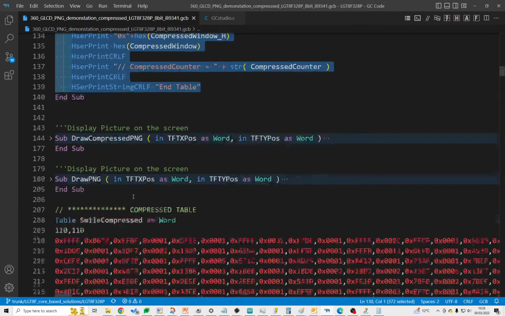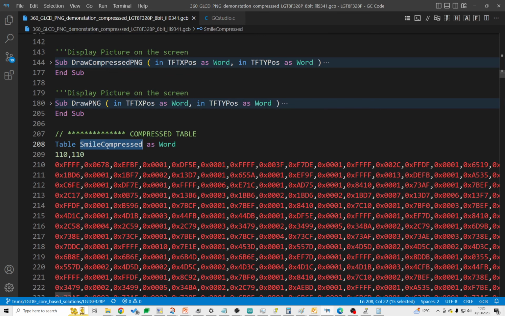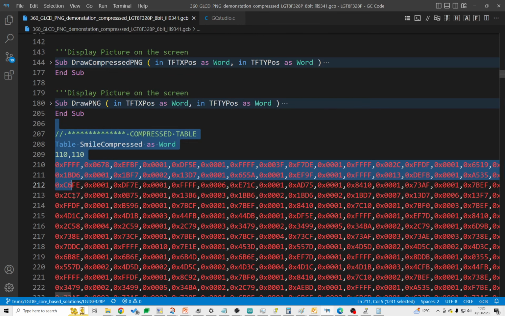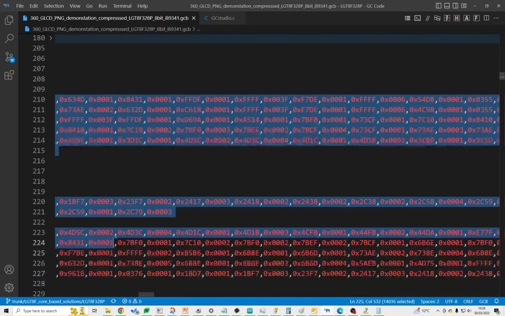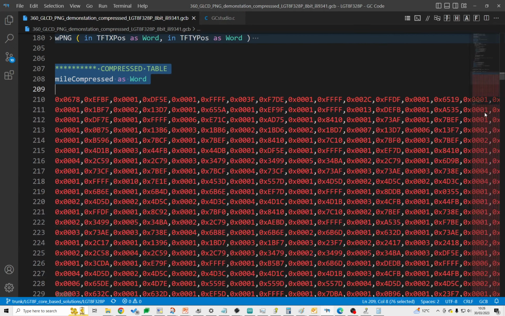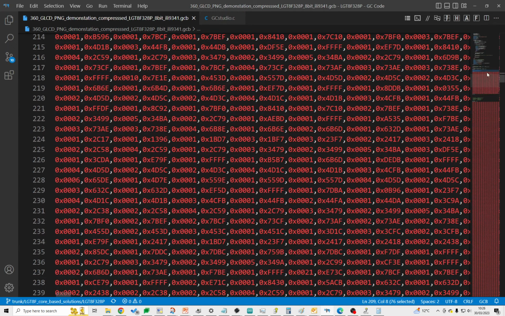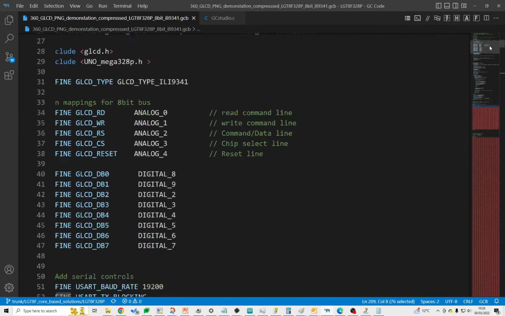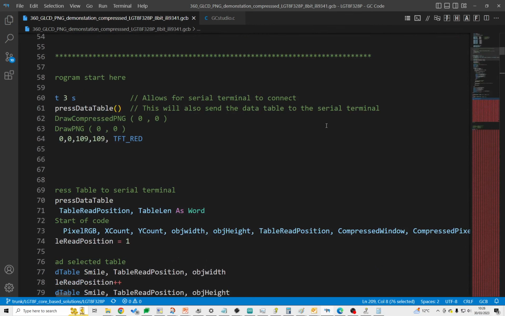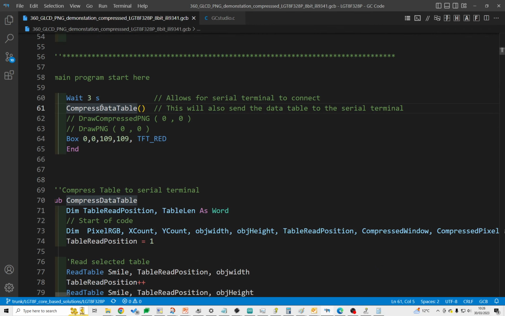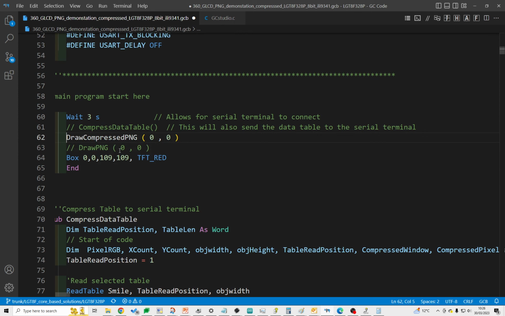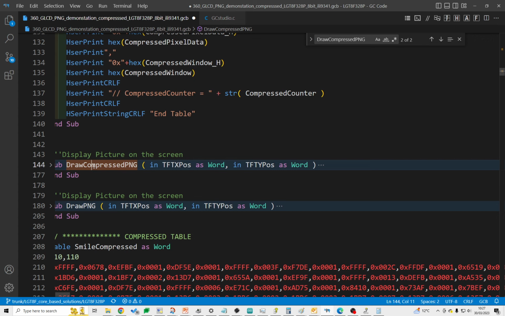Then what I did was put that new serial data into my code here. It's exactly from the serial terminal. Oops, so sorry. So let's have a look at how we then draw that, because it's relatively simple, because we now know the format. So in here, I'm just going to comment out that, draw compressed PNG. Let's find that in the source code, and here it is.